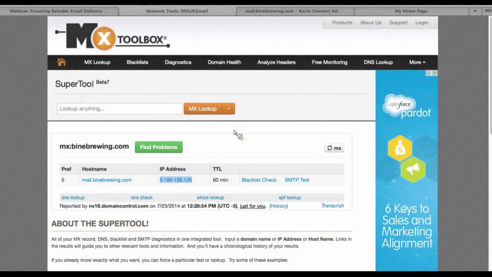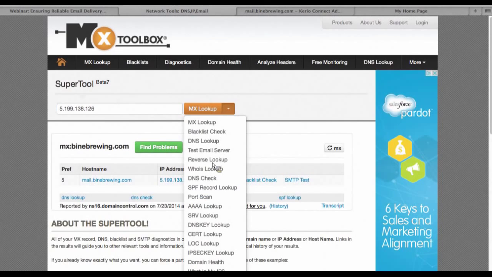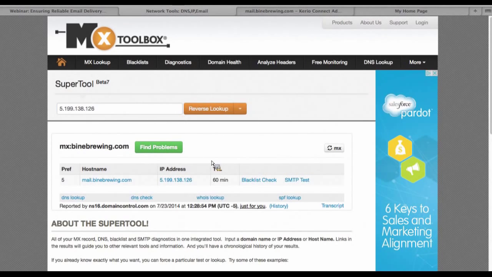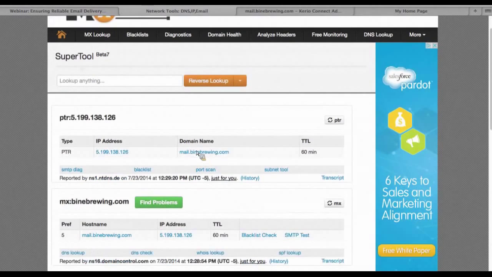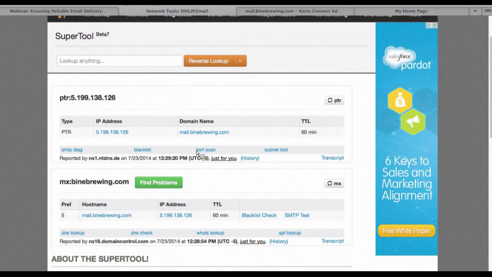I'm going to copy this IP address because now I'm going to do a reverse lookup. That's one of the options they give us here, a reverse lookup or a PTR type of query, and we'll run that on the IP address. This is related to the screenshot that I had shown earlier from our Webtropia setup from the co-located server we have in Germany.